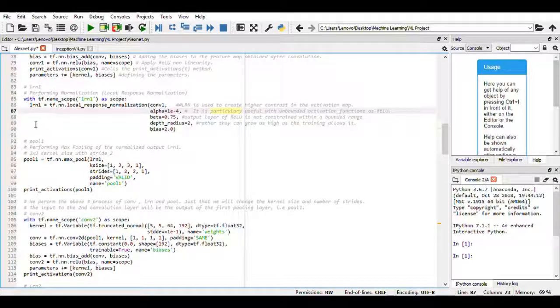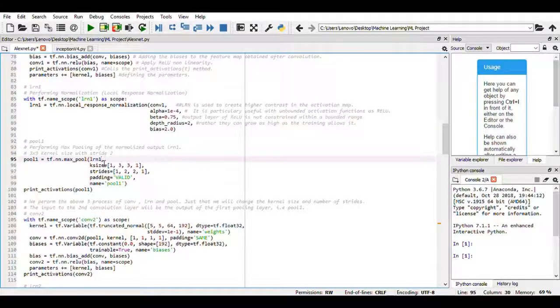So after the local response normalization, we move on to the pooling layer. That is the first pooling layer. We will be performing max pooling, and the max pooling will be performed on the output of the LRN. So the output of the LRN will act as the input to the pooling layer. The syntax for pooling is basically tf.nn.max_pool.